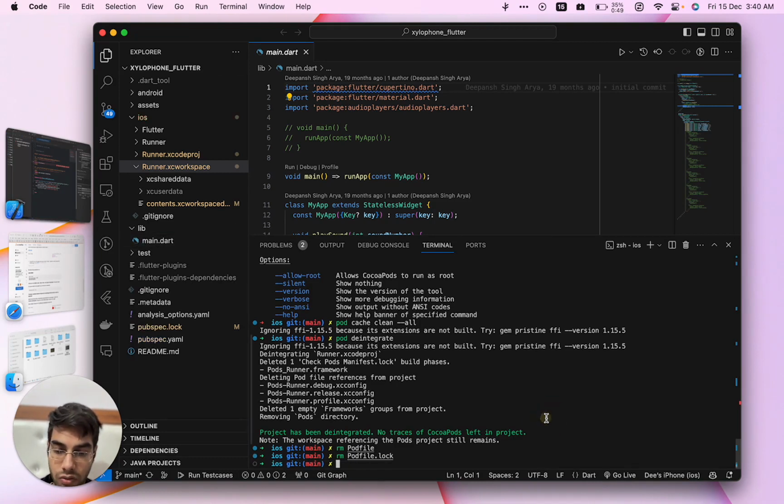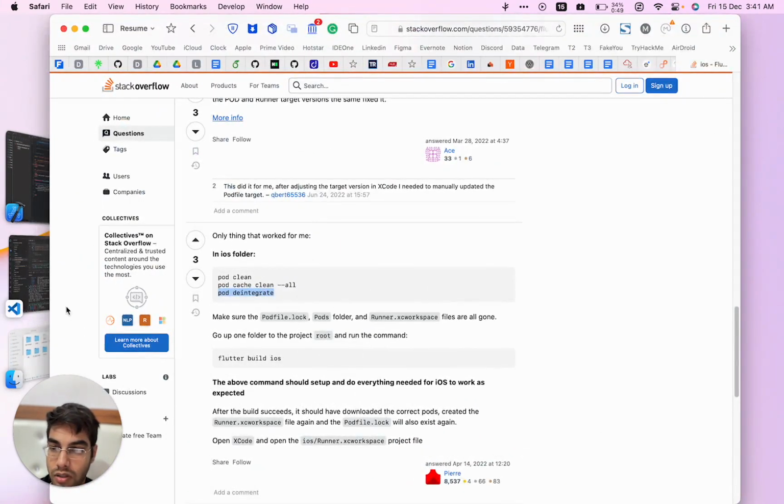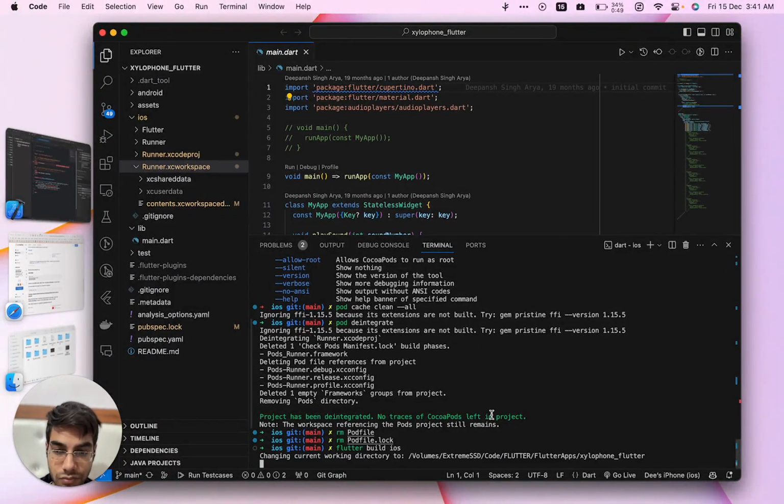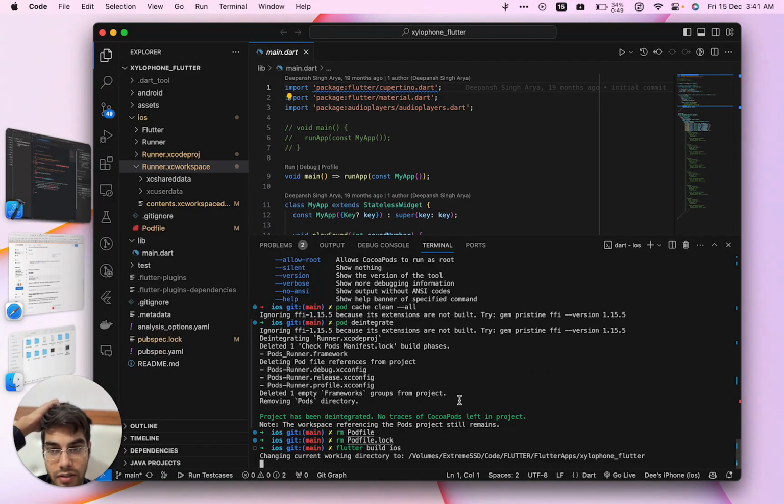And now I will do Flutter build. Let's do bundle, or let's do just iOS. I'll do only iOS, okay? Let it build, and then let's see what kind of change it makes.